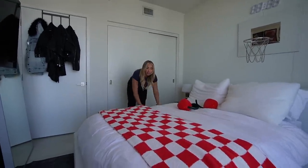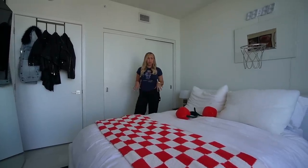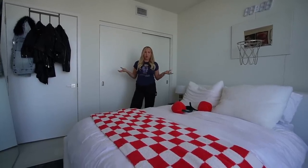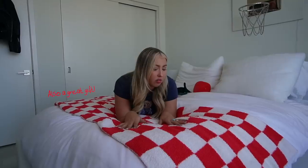This checkered blanket is from Lonely Ghost and I love it — it honestly feels like a Barefoot Dreams blanket but it's way cuter and adds so much pop to my room. Decorating your space, specifically your bedroom, if you're a young single girl — your bedroom should have character. You should walk in and be like, 'this is so me.' I think any type of spunky, fun, colorful blanket is such an easy and inexpensive way to spice up your room. This Lonely Ghost one is awesome — I think they have a black and white one too.